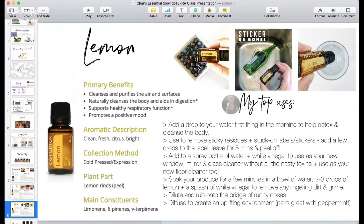And then, like I said, I really got into green cleaning. That's what got me into essential oils. So what I use for my window glass and mirror cleaner is simply taking one of these bottles. That's actually why I'm removing the label from it, so I can turn it into my cleaner bottle. You can just grab a spray head from the dollar store and it'll fit perfectly on top of these glass bottles, because we want to be mindful of putting oils into bottles. They can break down plastic, and again, we're trying to avoid stuff like that. And not to say that we're ingesting cleaners, but if you were to put oils into your drinking water, it is better to use glass so they don't break down the bottle and you're ingesting it.